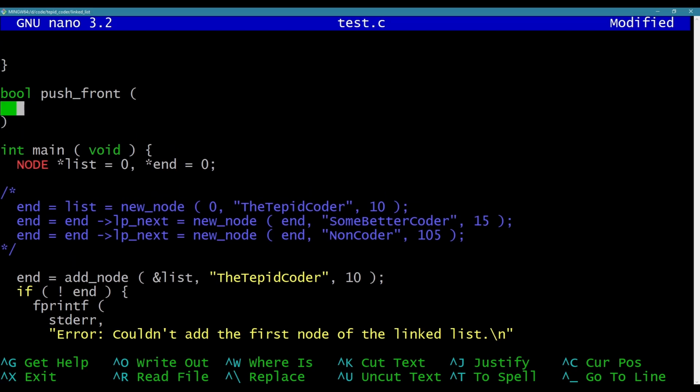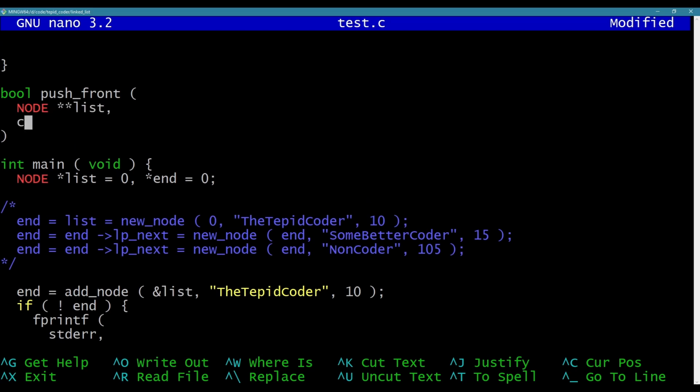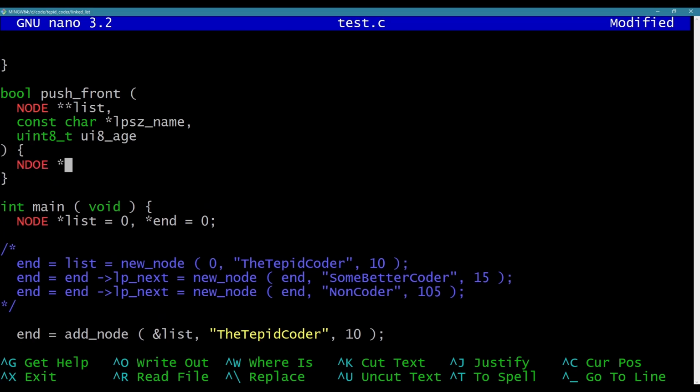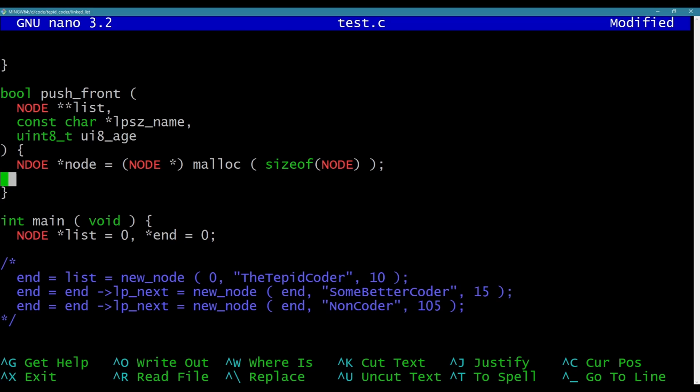I don't want to put no. What am I do here? Think about that for a second. Okay, so node of list, and then just the parameters really. So const char star, was it name and then age or something? Age. Yeah, that would say node equals. I don't need to typecast this in C, but I just do in case I want to convert it to C++ later or something. Doesn't hurt anything. Okay, so I'm allocating the size of node. So I'm allocating enough memory to hold one node.